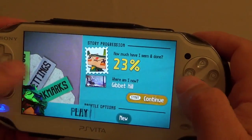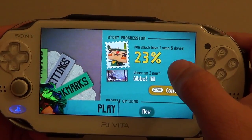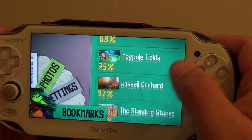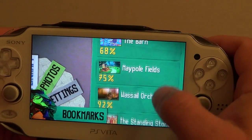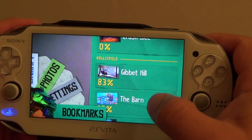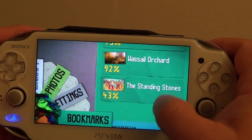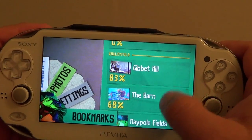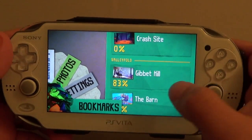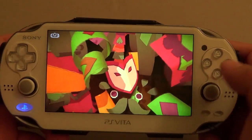Here you can also see your percentage. So far I'm at 23% of the game, and I can see where I'm at. Over here I can see bookmarks. These are chapters, and you could basically go back to any of these chapters, which in this game they call bookmarks, but basically they're like chapters. You go back and complete, try to get 100% on all of them. Like you see, I don't have 100% on any of them. But it's cool to go back for that. So let me go ahead and start a gameplay here on Gibbet Hill.